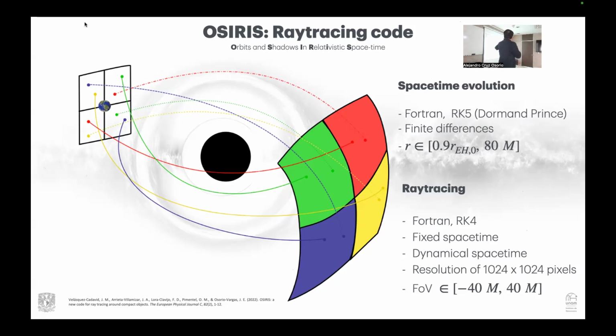Only another clarification. In this code, we are not solving the radiation transfer equation, okay? This is a very simplistic scenario where we are only following the light trajectories, and basically we are using exactly this screen. We put these colors, and we go to the other side and capture the light curves that are arriving to our detectors. So we are not solving radiative transfer equations for this case, of course. For EHT, yes. Okay, more questions?